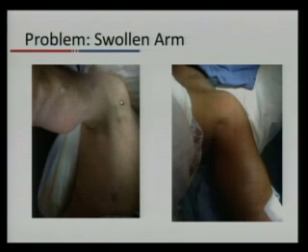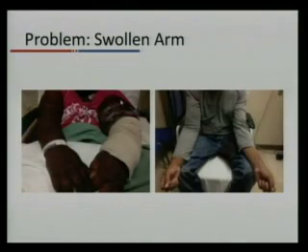So let's talk about this problem that is rather vexing, because we often get a call from the dialysis unit saying, Dr. Abreo, Mr. So-and-so's arm is very, very swollen, and we can put our needles in the vascular access, but it's very swollen and the patient is very upset. Our dialysis patients usually don't like to come for procedures, but patients always show up because the arm is very, very swollen. Here are two examples. Here is a lady. You can see this arm is not swollen, but this arm is very swollen, and she has either a graft or a fistula in this arm. And here's another gentleman. He had a fistula here, and this arm is very swollen compared to this.